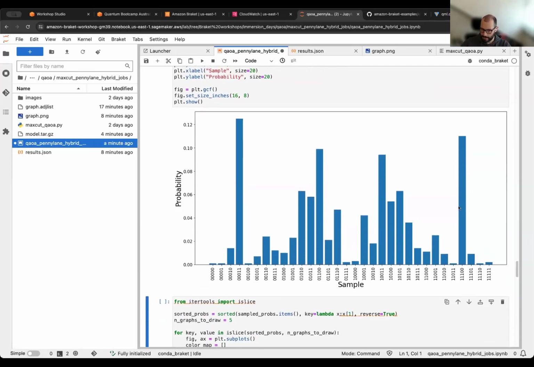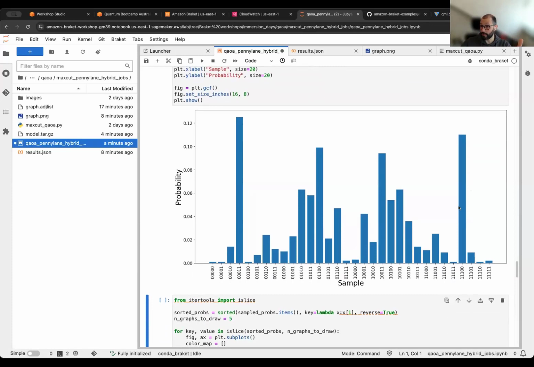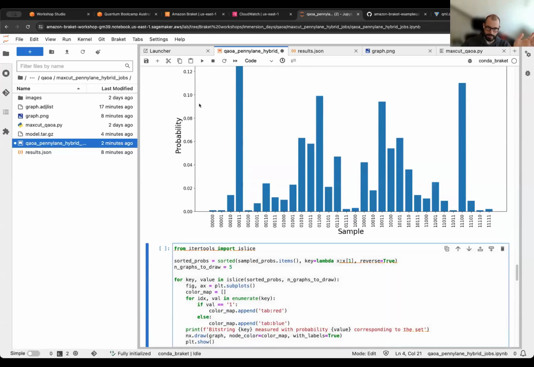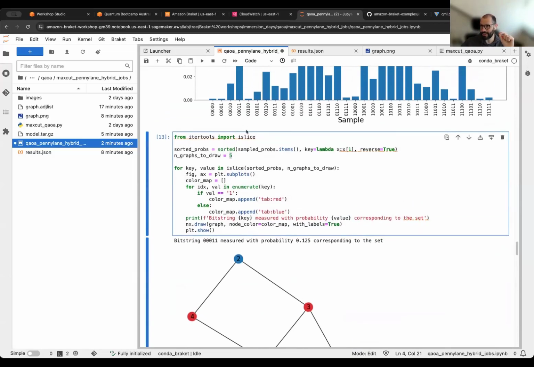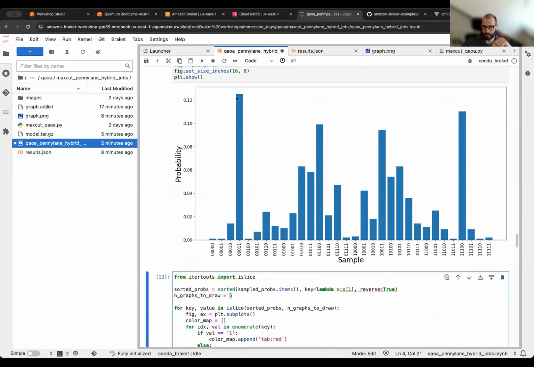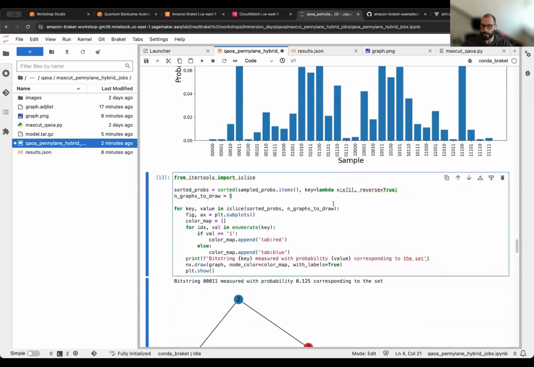Let's look into these. So let's now draw the graph once again, but let's color the vertices. If we measure a value of 0 in the computational basis, we color it blue, and if we measure a 1, we color it red, for example, or vice versa. So when we now take the 5 most probable outcomes in this histogram, that is these 4 high bins and then 1 in addition, what do we see?